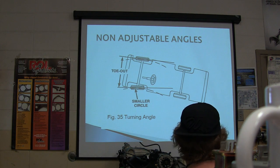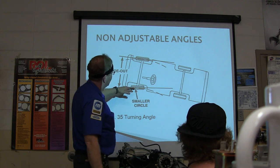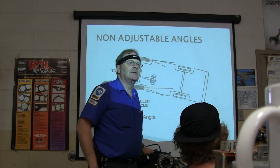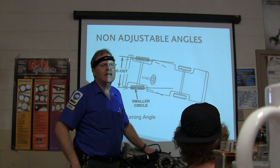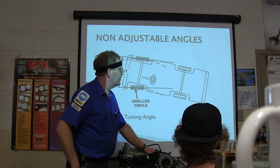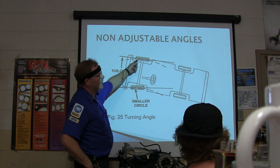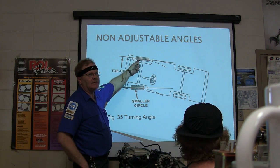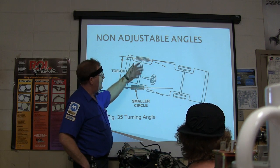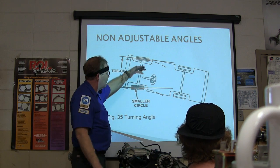All right. Your non-adjustable angles. Why do we need toe out on turns? How many of you guys know what TOOT is? T-O-O-T, toe out on turns. I just said it. Okay, so what toe out on turns is all about: if this inside tire is making a tighter circle, it better be turning sharper than this one, shouldn't it? If that one is making a sharper turn going the other way, and it is, because it's making a smaller circle. That makes sense? So you got toe out on turns.